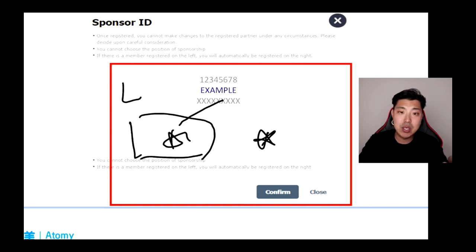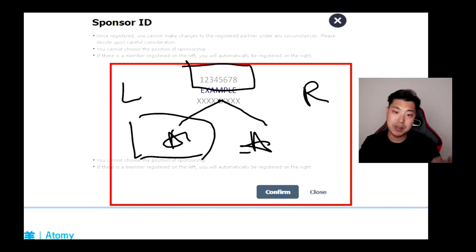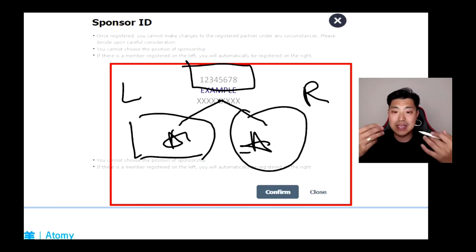Next time when you register another person, if you put in this number again as the sponsor ID, it'll tell you that your left side already has a person, so we're going to designate the next person on your right side, your B side, over here. That's how you add individuals.